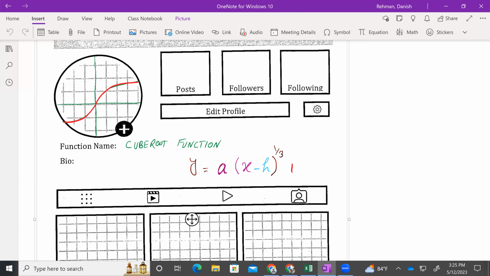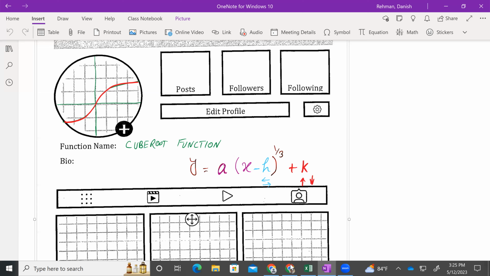Why am I doing that? Because a, h, and k make it really easy to work on the transformations. A will always tell you if the function is flipped or not, if the function is compressed or stretched. H will always tell you if the function is moving left or right. And k is always telling you if the function is moving up or down. These are the key points. Don't forget about it. Okay.